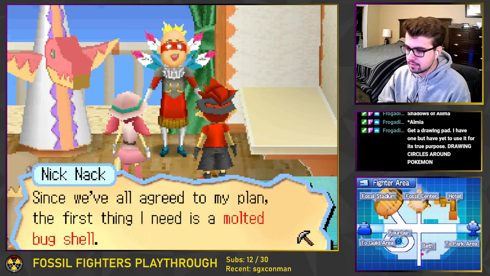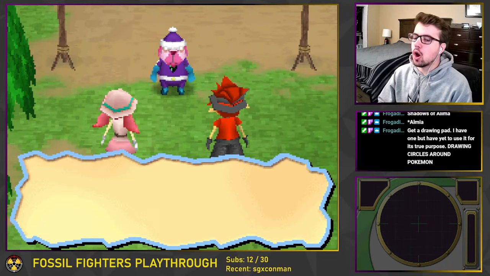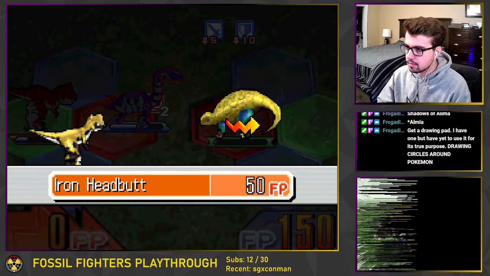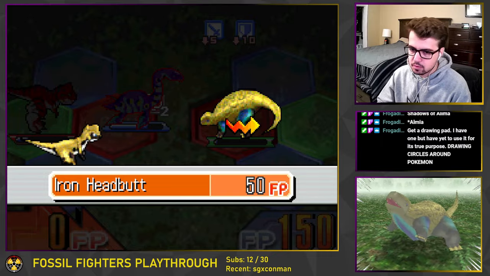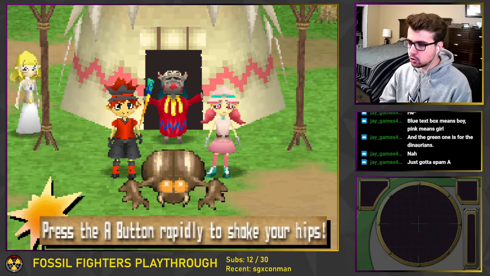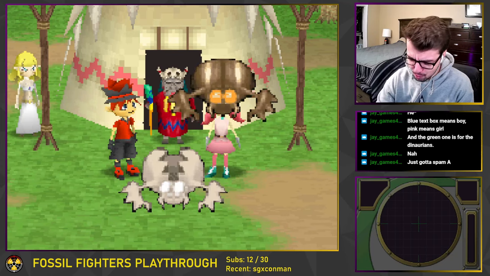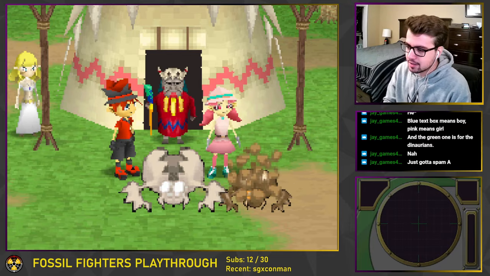First, he wants the molted shell of a fossil bug, so we head back to Digadig Village, where we are stopped by Rex, who got there before us. We destroy his team and send him whimpering out of Knotwood. Inside the village, we perform a molting ritual by vigorously shaking our hips with the chieftain. And we come into possession of one fossil bug shell.